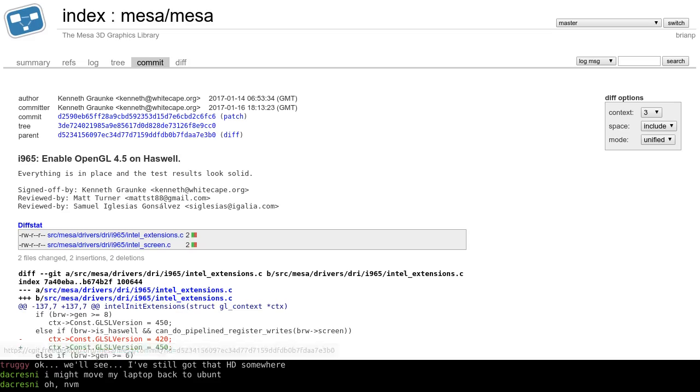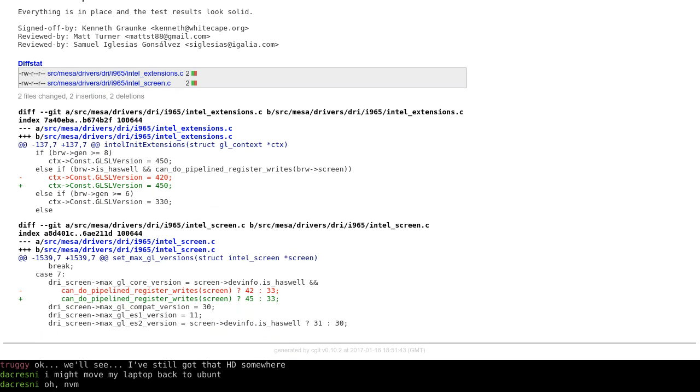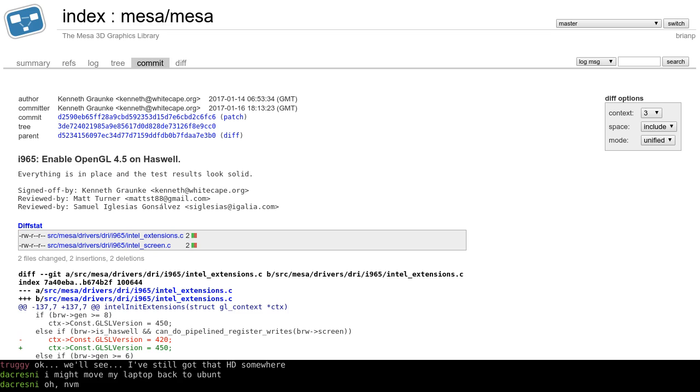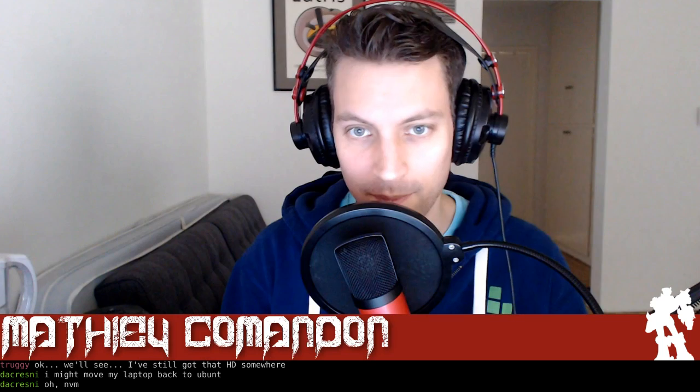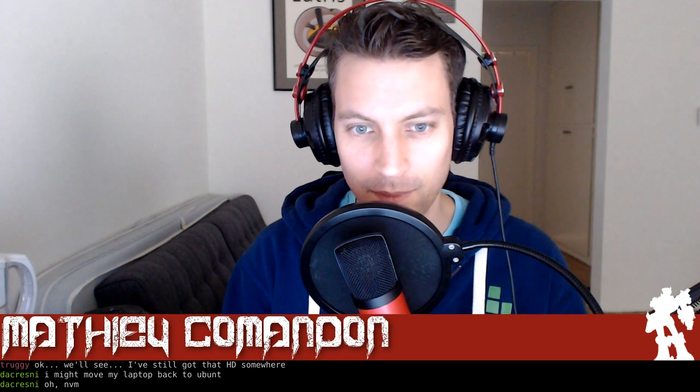And at this point, for the first time in history, the open source Linux driver will provide better OpenGL support than the proprietary Intel drivers do in Windows. In Windows, on Ivy Bridge, you only get OpenGL 4.0, and you only get OpenGL 4.3 on Haswell. Now you get 4.5 on all of them in Linux. Awesome. Strider, you were very excited about this development.